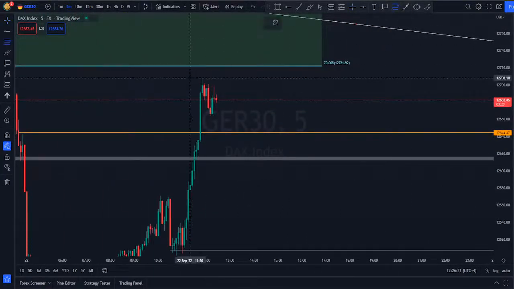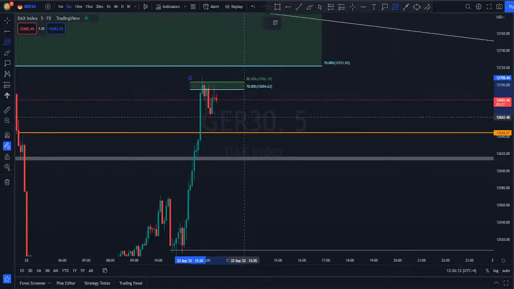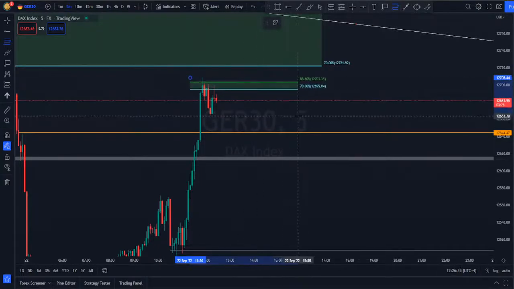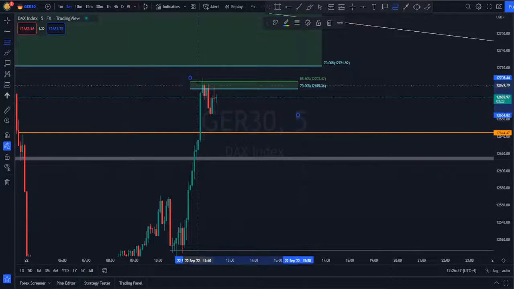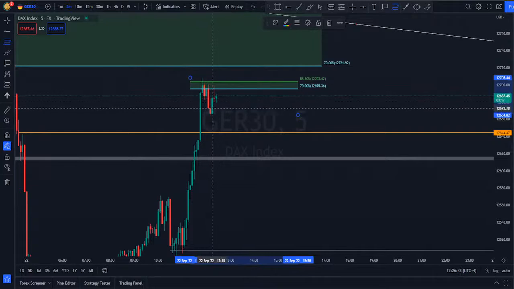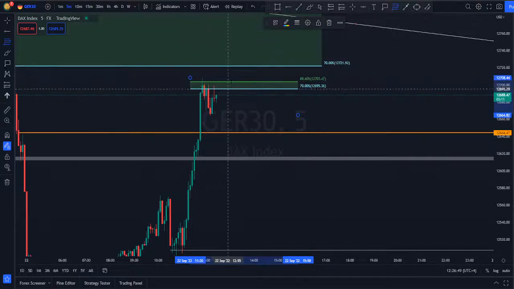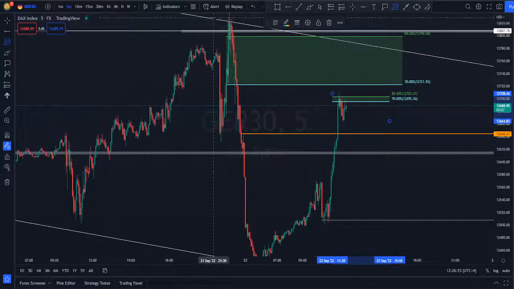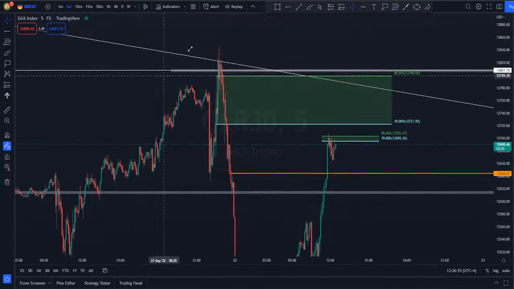I don't like showing anybody this because if I show people this, they normally make mistakes and they call me out, right? So this wave, this tiny wave, has corrected to 70%. I just wish that this was happening around here. If it were happening around here, it would have been so beautiful. I would have gotten in with a very low lot size, and of course a stop loss above here.